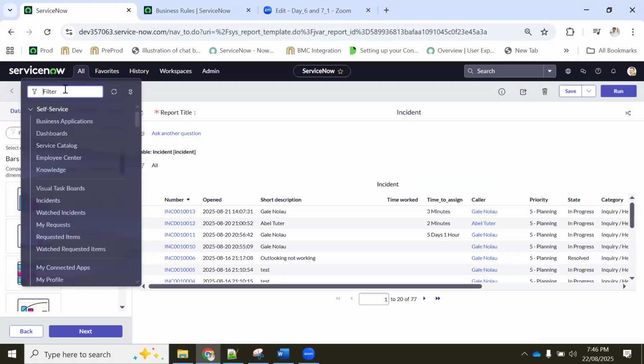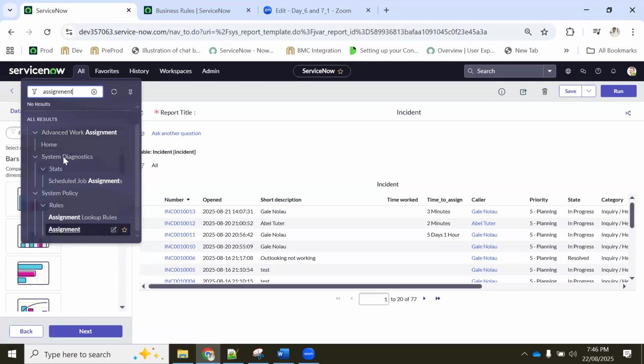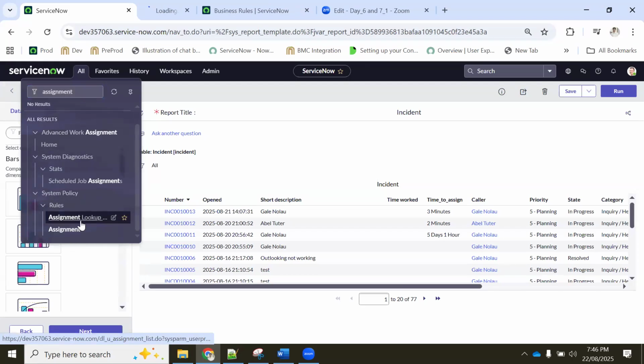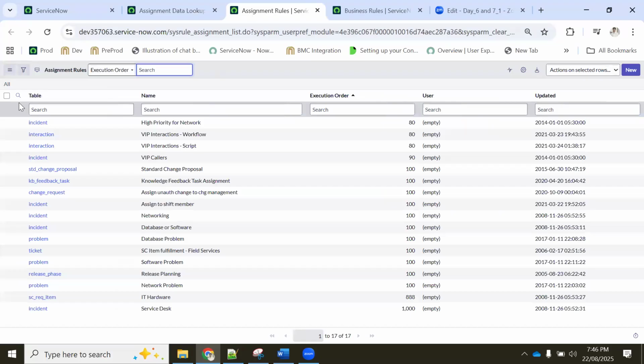Always in ServiceNow, there are multiple ways to achieve the same result, correct? Now let's go to assignment. When you type assignment in the navigator, you will get assignment lookup rules as well as assignment, correct? So there are two things.